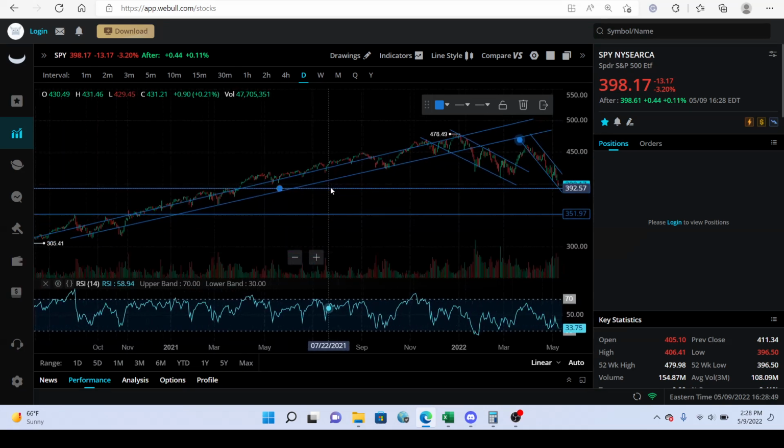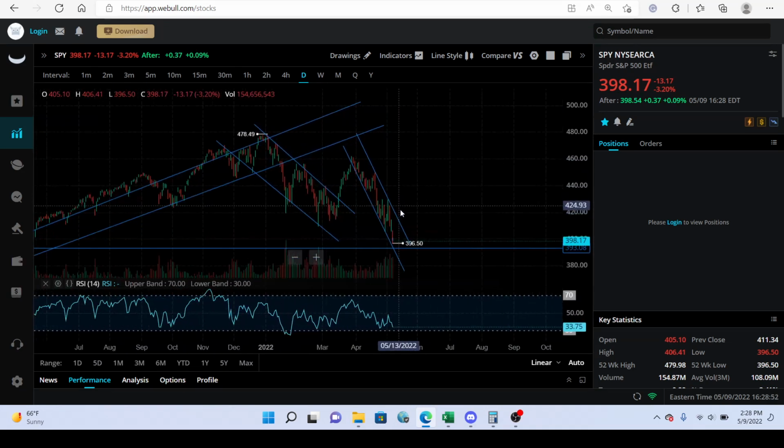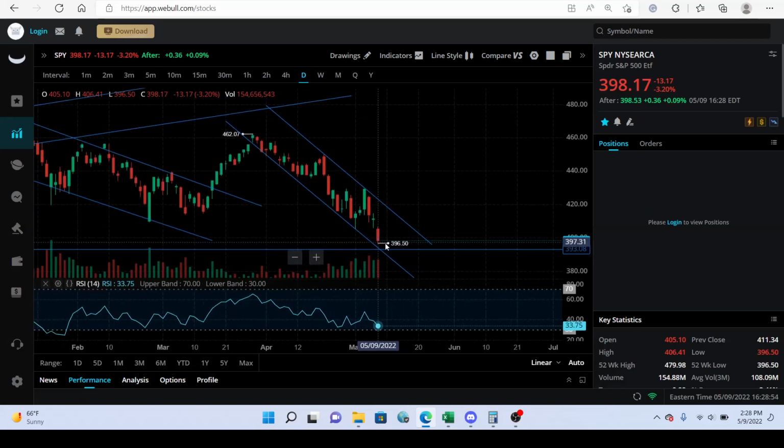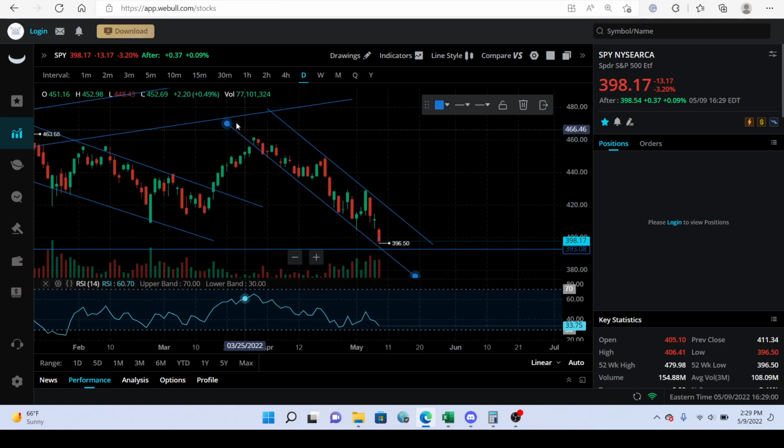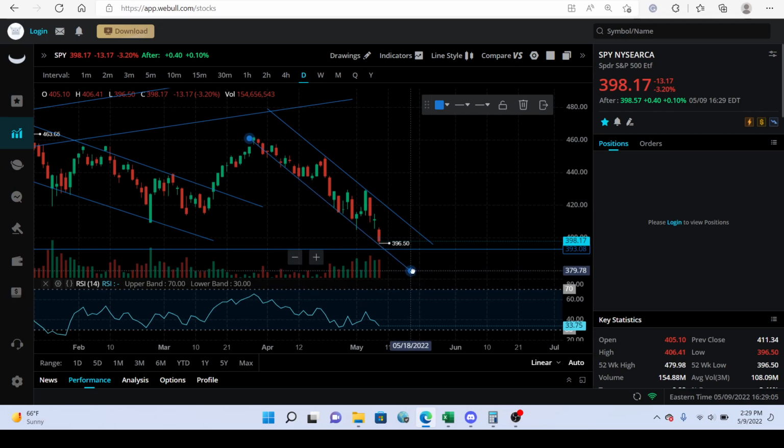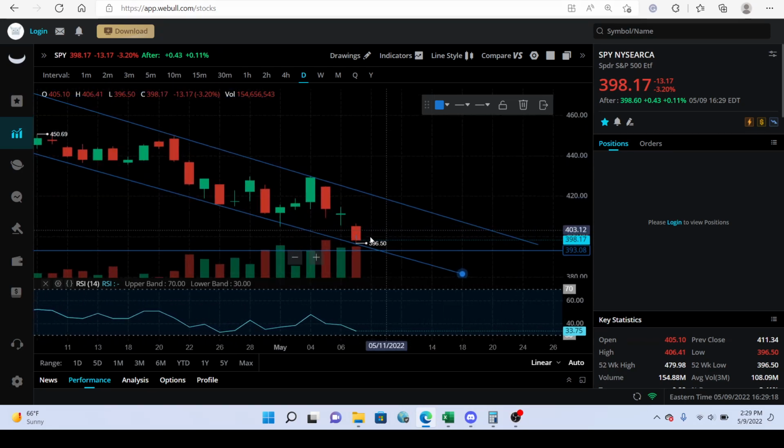So I'm going to zoom out back here again. That could line up with the bottom of this trend channel. But if I'm going off bodies instead of wicks, then it could look a little bit different. So if I go off the body and not the actual wicks, it looks something like this. And essentially, we just hit the bottom today. And then we could see a counter trend rally that could possibly go all the way up to like 418.